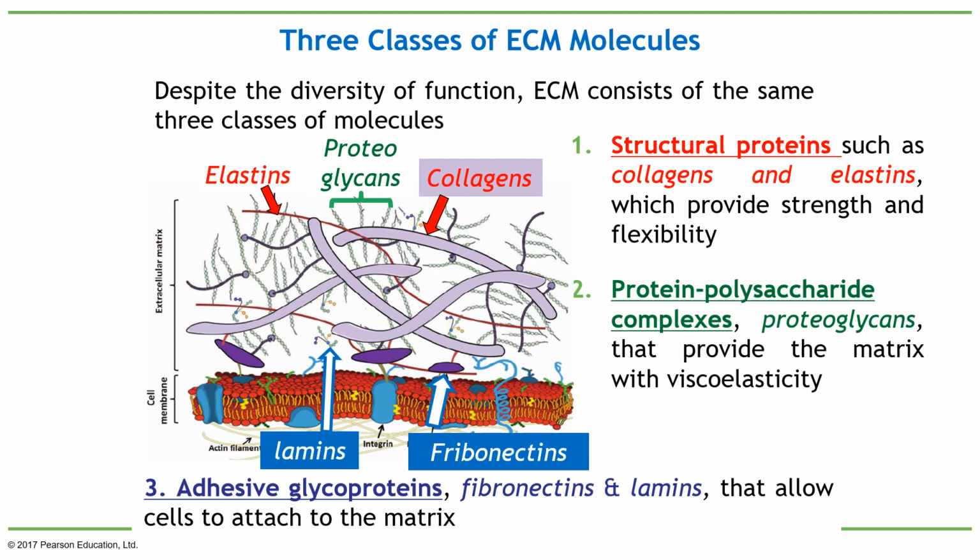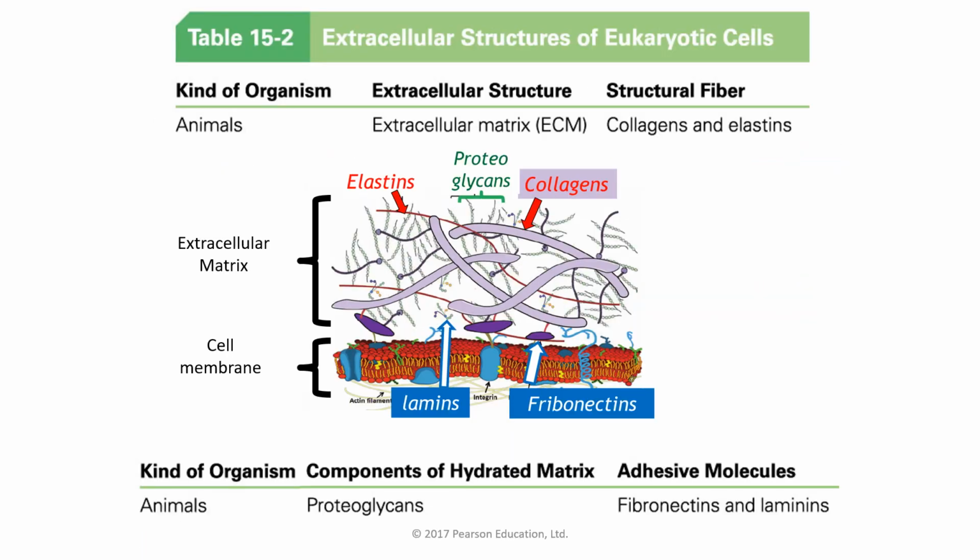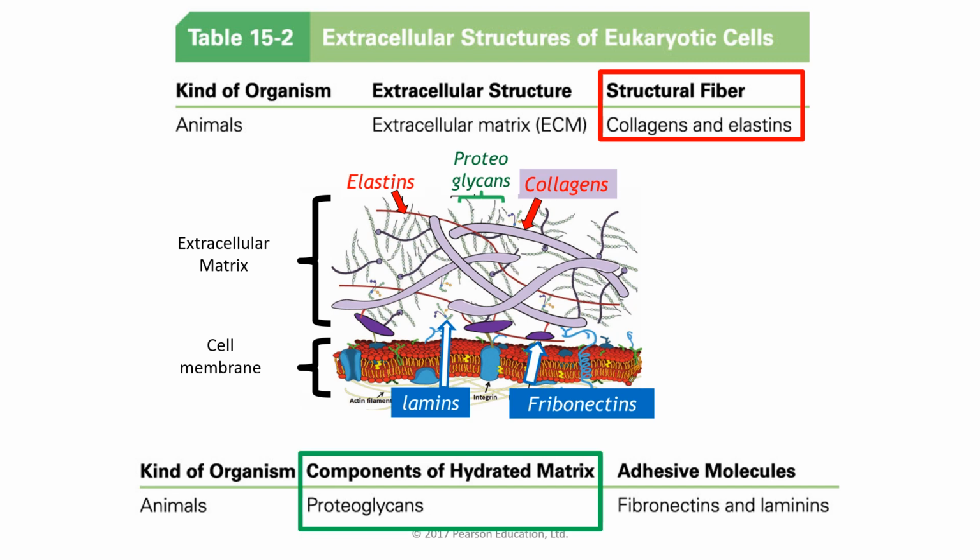With this in mind, I just wanted to conclude that you already know what the extracellular matrix is. This is a quick reminder, and you already know what the main components are. You already know that they are located only in animals, they have the structure of fibers like collagen and elastins, they have proteoglycans, and they have adhesive molecules like fibronectins. In the next section, I will talk about a division of the extracellular matrix, the basal lamina, and we are going to talk a little bit more about the basal lamina and its importance for cancer.